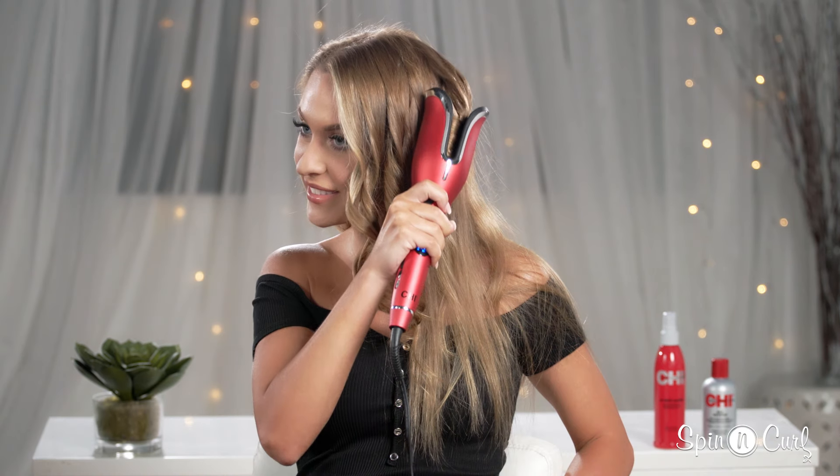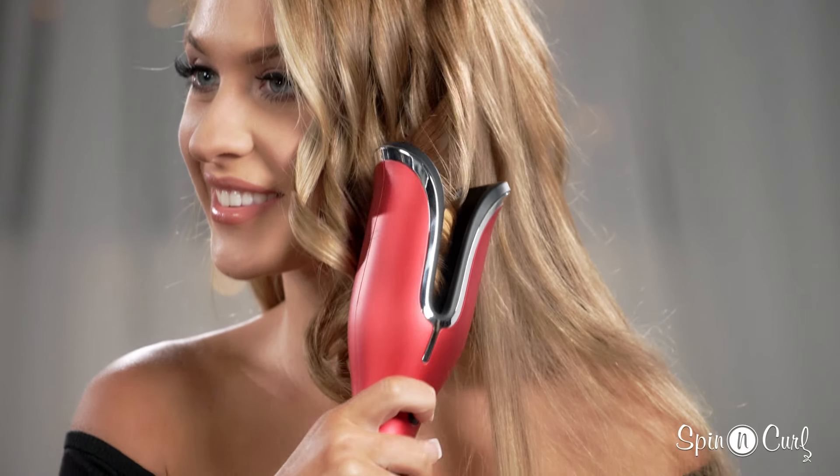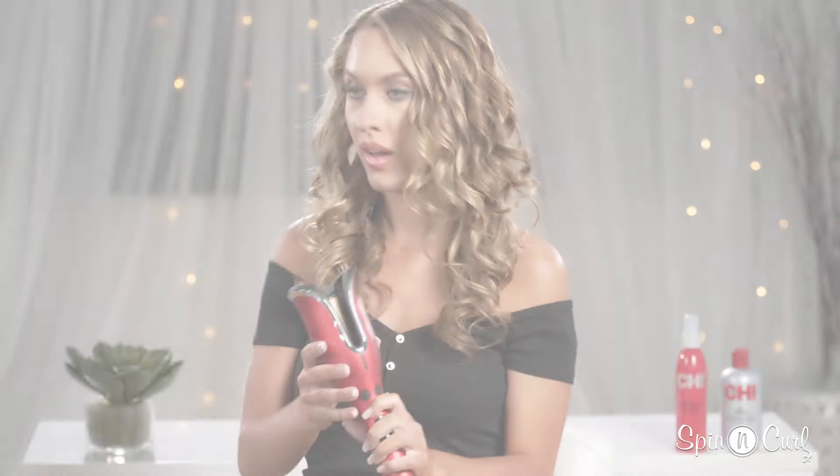Plus it's super safe to use — you can touch it all over the outside and it can't ever burn your skin. I love this tool because your hair won't ever get stuck in the open chamber. It makes me feel like if there ever was a problem, I could easily pull my hair out — your hair is not stuck in an enclosed place.